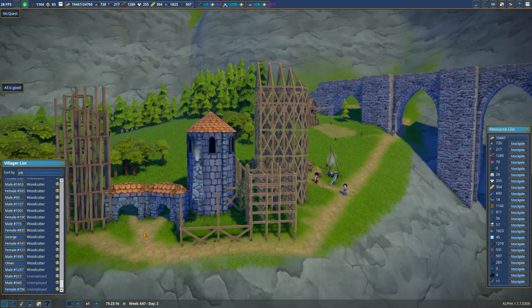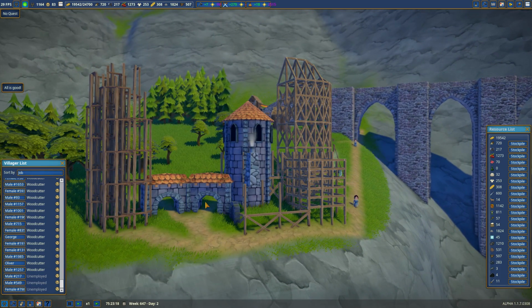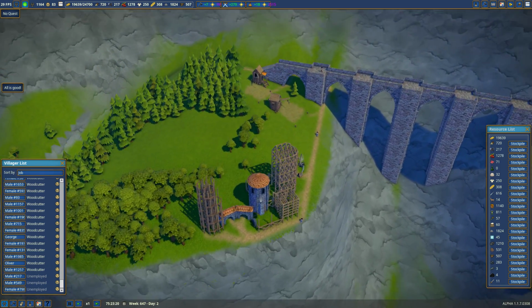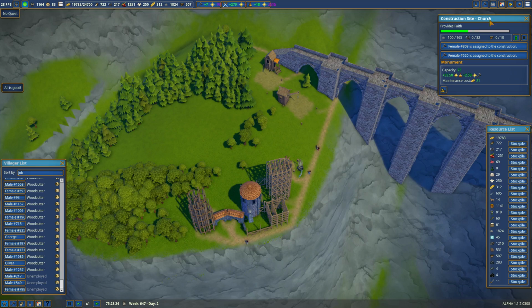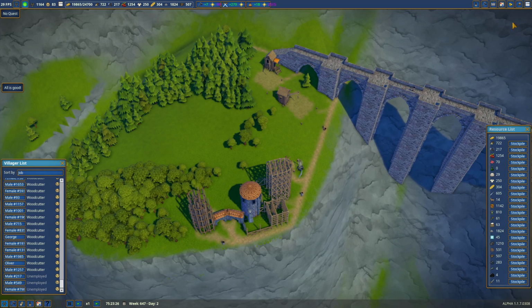Oh, are those too short? Ugh. Alright, I'll rebuild them later, if I can. What is this a part of? The church, at least. That's good. I'll have to raise those up.